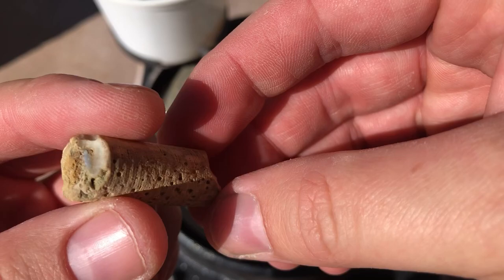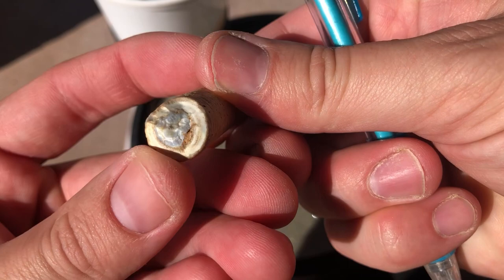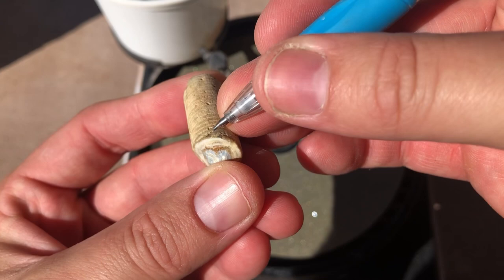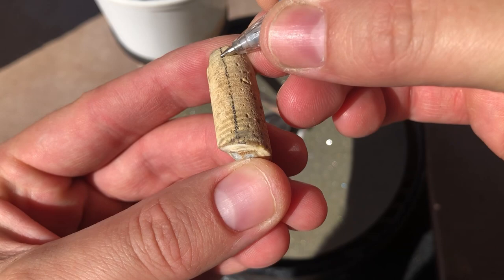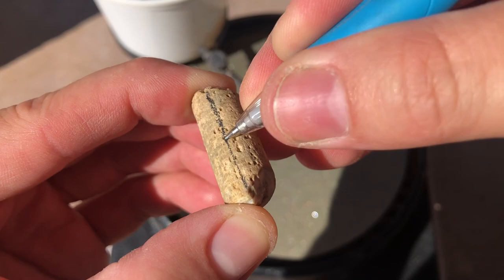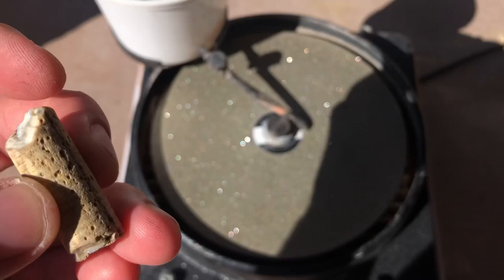So I think what we're gonna do is, since it's kind of broken here and here, we're just gonna shave it down and try to get as much of that agate visible as possible. So we'll do an even line like that, and then this side, start right here. That way the back side will be normal. We're gonna grind down the outer part of the fossil, and we'll be starting with the 80 grit.